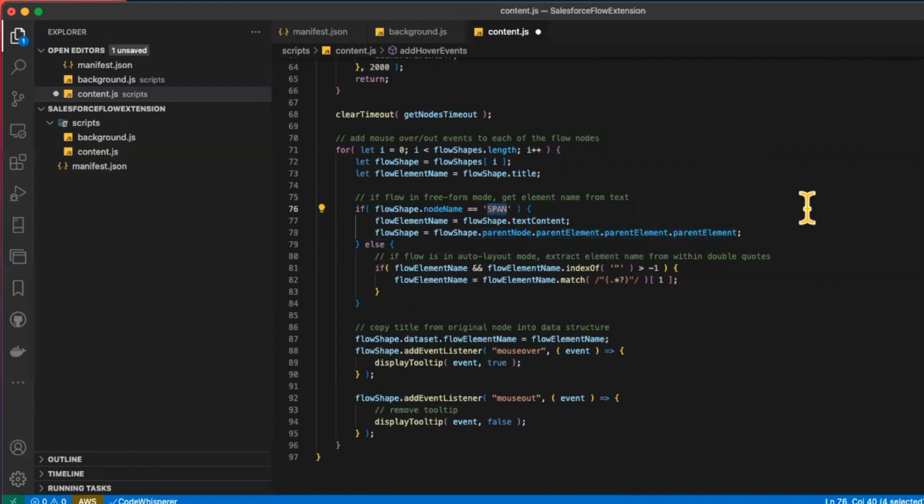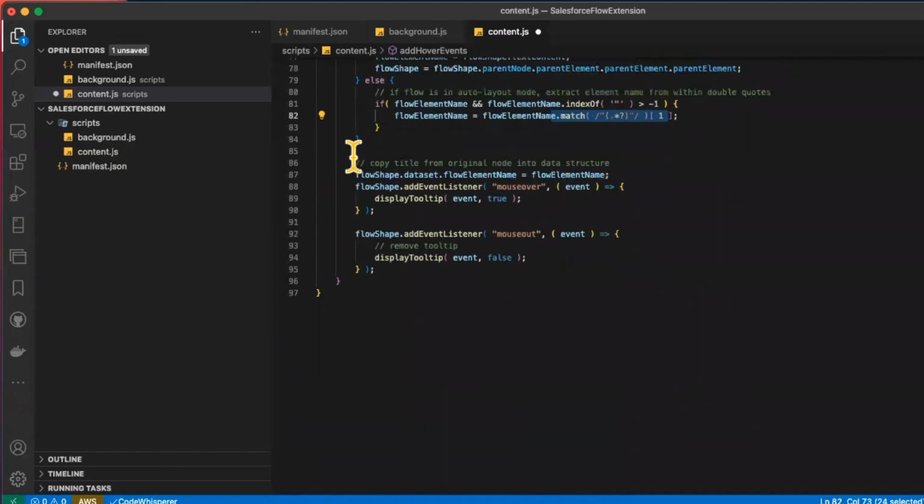Otherwise, I would have to hover over the text of the flow shape instead of the icon of the flow shape. That's why I'm going to the grandparent of that element. This is for freeform. Otherwise, if it's in auto layout, I just extract the flow element name from inside the title, or rather label, using a little bit of regex.